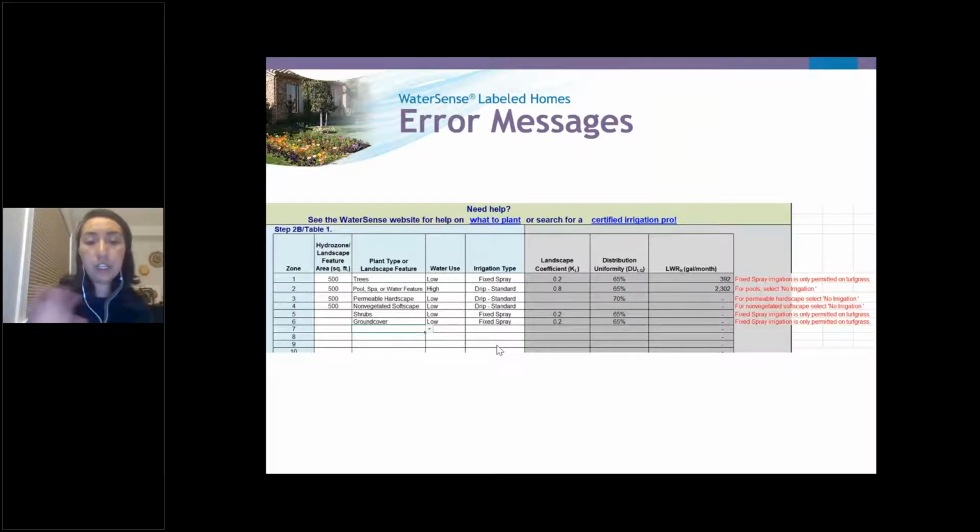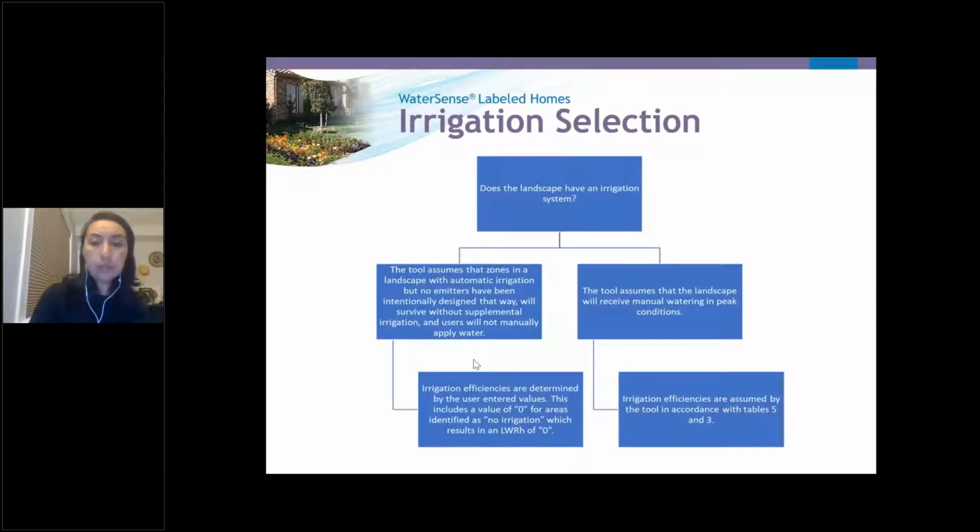And we've actually been recently updating the tool, and so now in case you do choose the option of no for irrigation system installed in your project as a whole, then this whole region will just be red, so that users know that no irrigation type is required to be filled out naturally if there's no irrigation system that was installed. We find that we receive a lot of questions or requests for clarification into how the tool behaves when it's told whether we have an irrigation system or not in the projects. So we did this little tree map to clarify that.